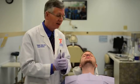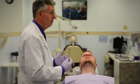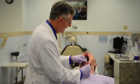Typically, if someone opens 51 millimeters, the condyle has translated far enough to traverse that articular eminence. If the patient is opening 40 or more, that's certainly within the range of normal range of motion. If someone's in the range of, say, 25 millimeters, that certainly would be decreased significantly. All right, Eric, now I'm going to have you go ahead now. When you opened up that wide, did you feel any discomfort anywhere?